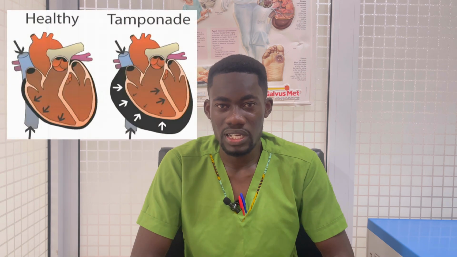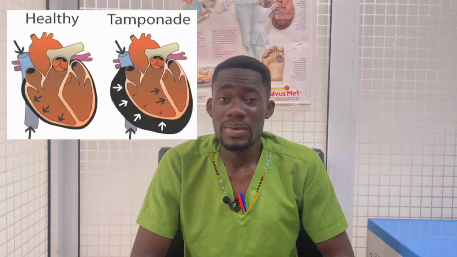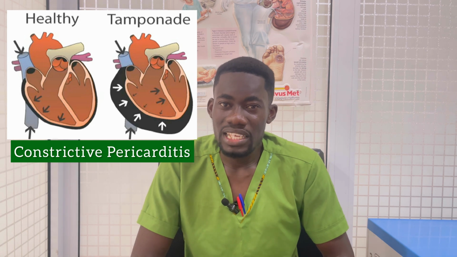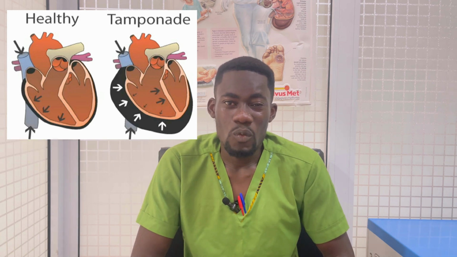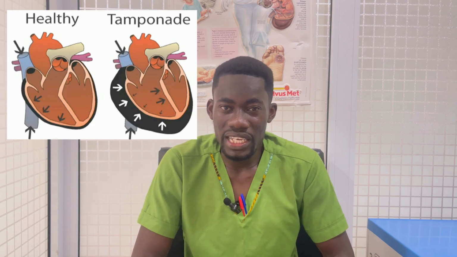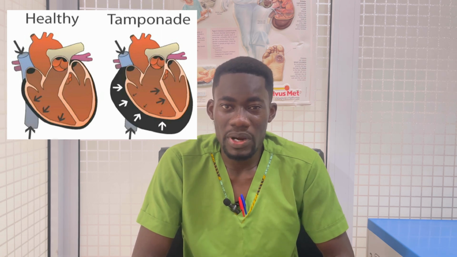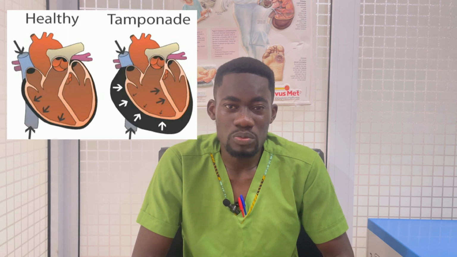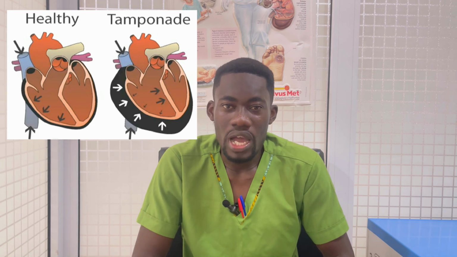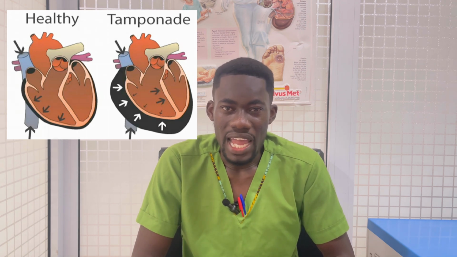What is cardiac tamponade? Cardiac tamponade can also be termed constrictive pericarditis. In this condition, the heart, when it is expanding, meets resistance because the pericardial cavity, which has fluid in it, has had an infection, or probably an infection that has caused more buildup of fluid within the pericardial cavity. When the heart is expanding to pump blood out, it's going to meet that resistance. That's what we call cardiac tamponade, or constrictive pericarditis. And that should make you ask yourself: if there is a heart block, will cardiac tamponade happen?